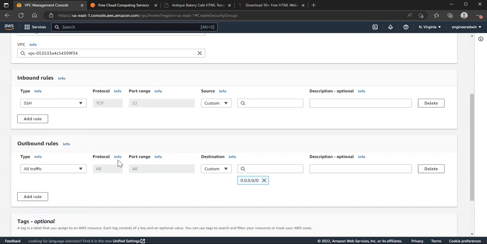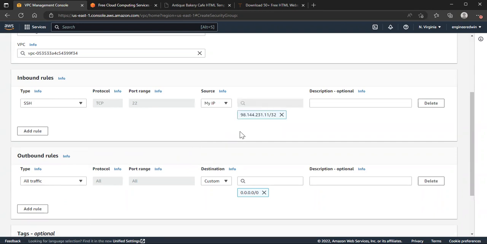So I can pick SSH. By default, port 22 will be picked, and I'm saying that will be from my IP. I can say from my IP, or I can say from anywhere, but I'd like to use my IP for that.